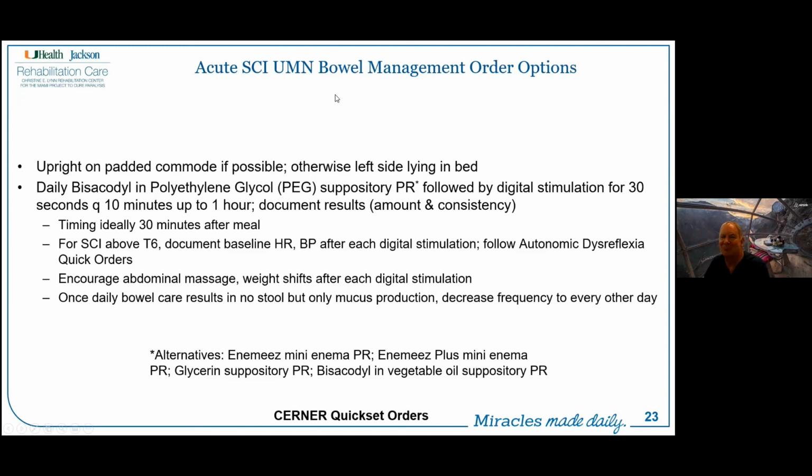Basically, this is the way that I'm recommending that we put orders in for an upper motor neuron bowel program in acute rehab, having the person upright on a padded commode, if at all possible. Otherwise, lying on the left side is going to optimize evacuation. But again, upright allows gravity, and it also positions the sphincter in the most likely way that it's going to open and allow for passage of fecal material.